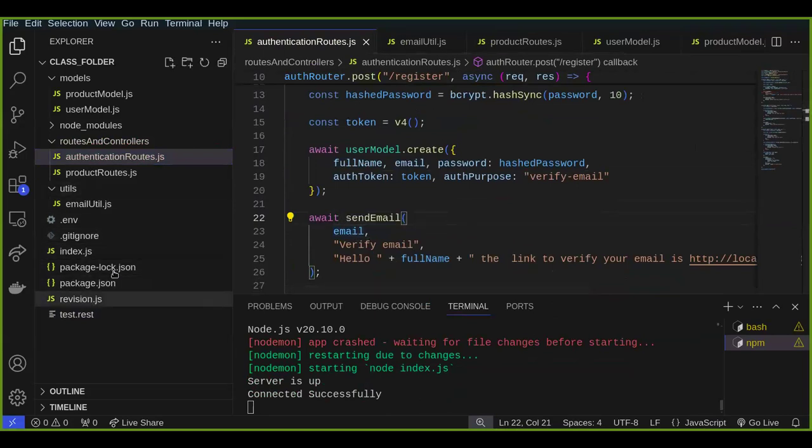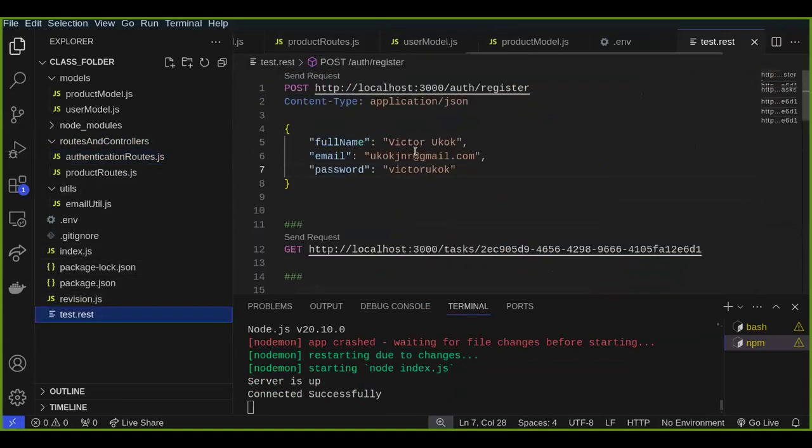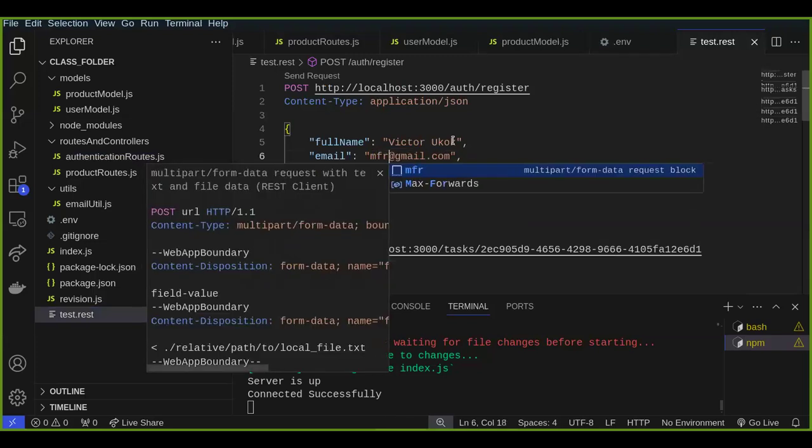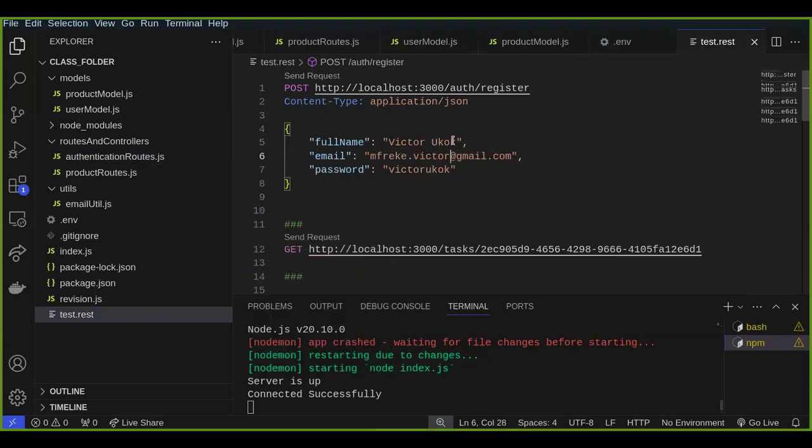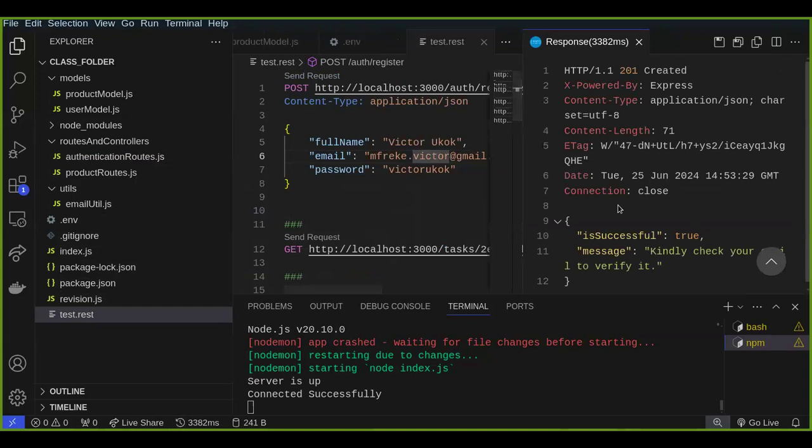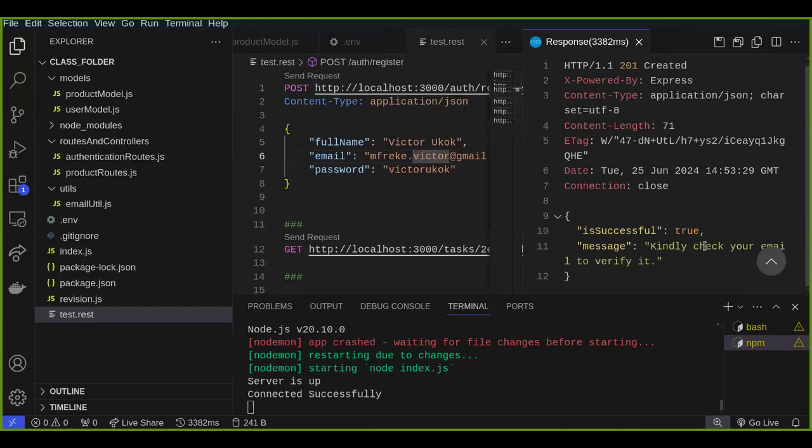So let me go back and test here. This time I'll change the email to mfreke.victor@gmail.com. Where is the send button? So I'll click send to send a request. And yeah, successful. Kindly check your email.